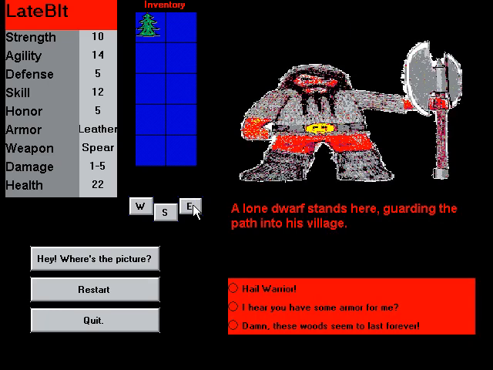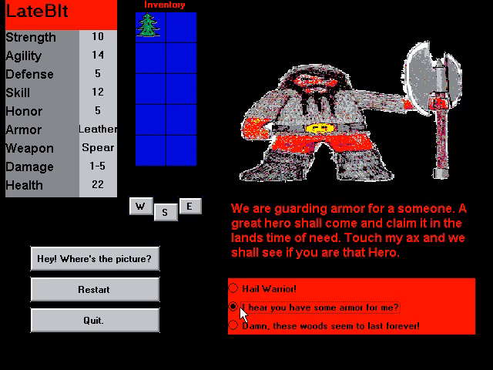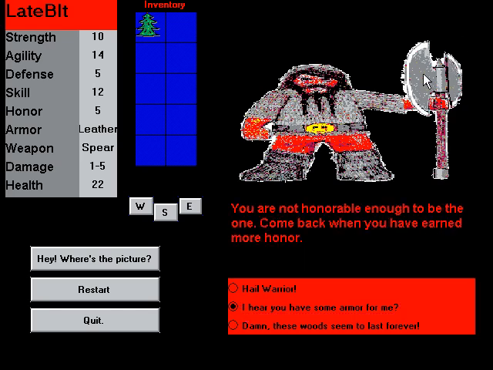Here's the dwarf. A lone dwarf stands here guarding the path into the village. Hail, warrior! Hail and well met, axes high, brother. I hear you have some armor for me. We are guarding armor for someone. A great hero shall come and claim it in the land's time of need. Touch my axe, and we shall see if you are that hero. Okay, click on the axe. You are not honorable enough to be the one. Come back when you have earned more honor.